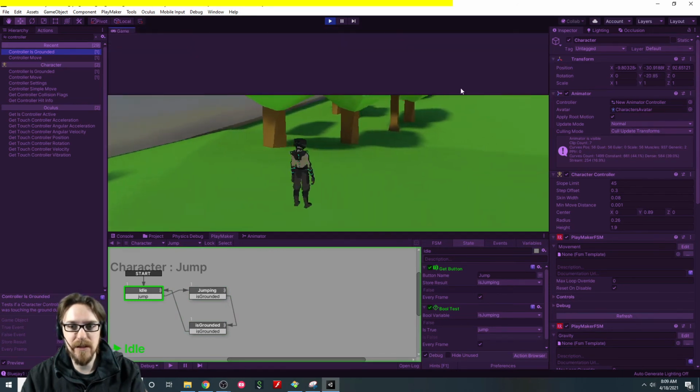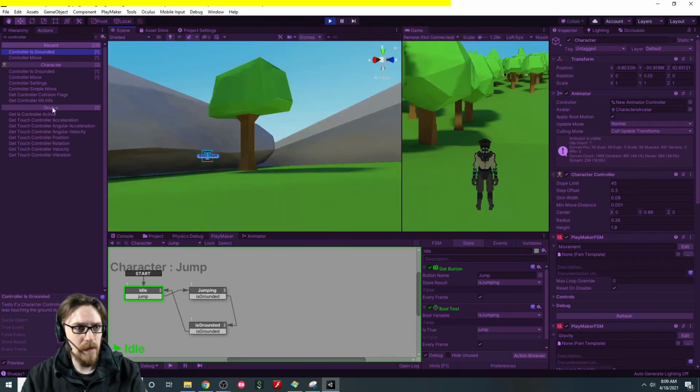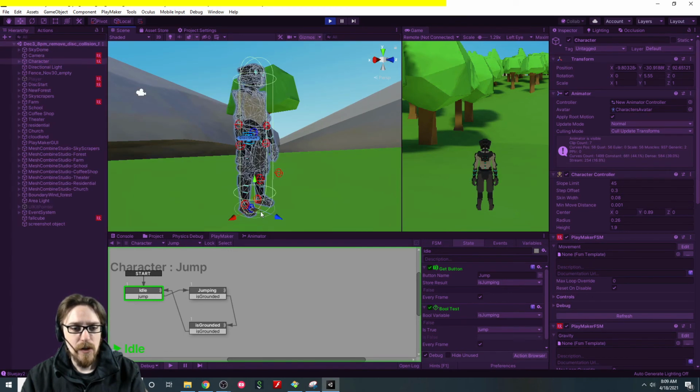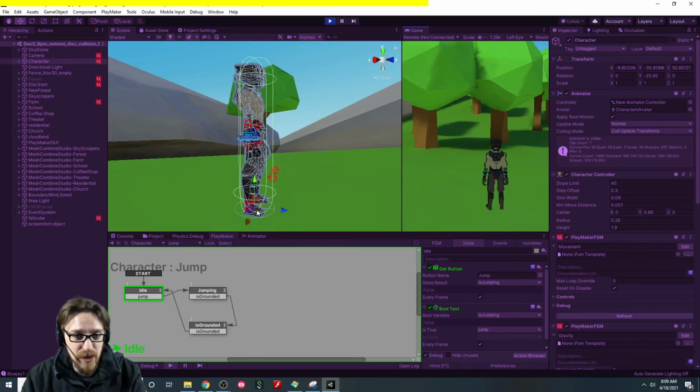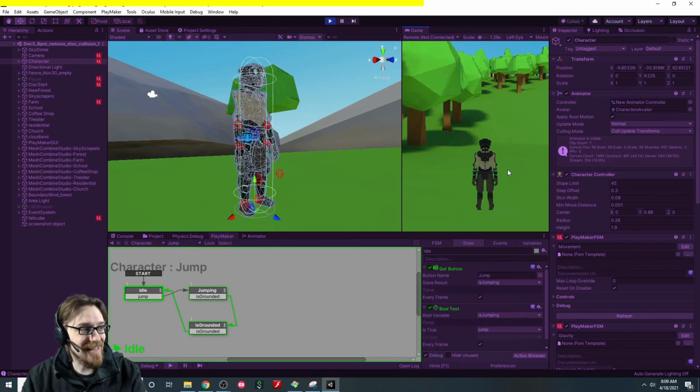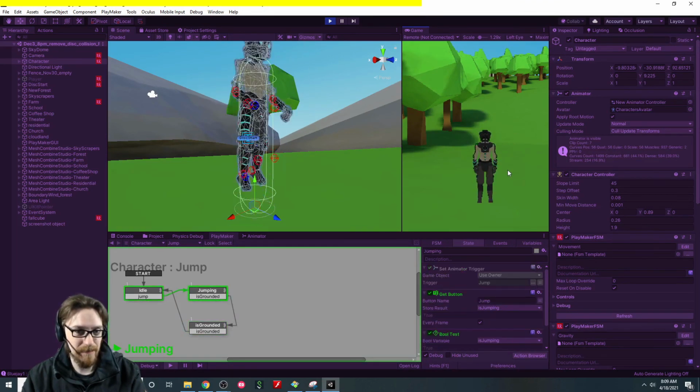Let's split it so you can see what's happening here. Hierarchy, character, F. Okay, so watch him. If this does what I think it does, you'll see this capsule, which represents the actual character, even though the mesh isn't the character. What we see isn't really the character. It's this capsule. That's where it detects everything. So if I jump, you should see it stays on the ground. You see? So he's not really jumping.